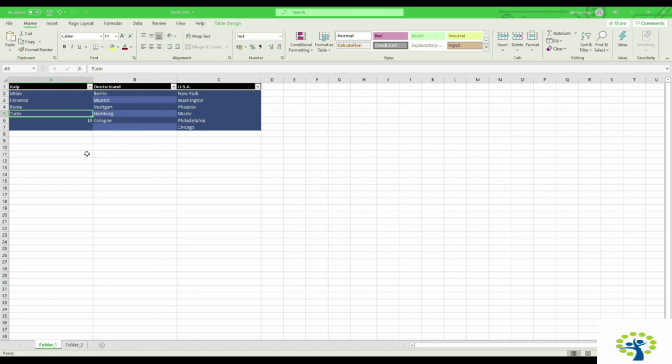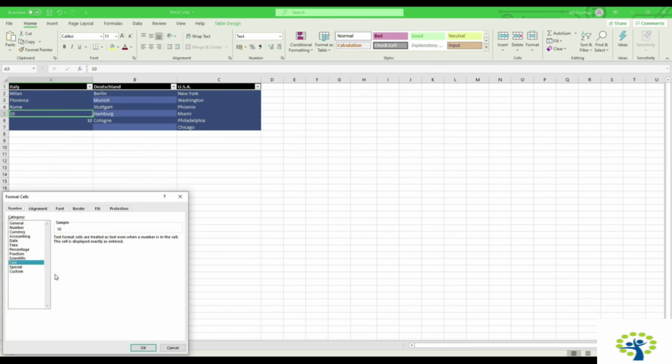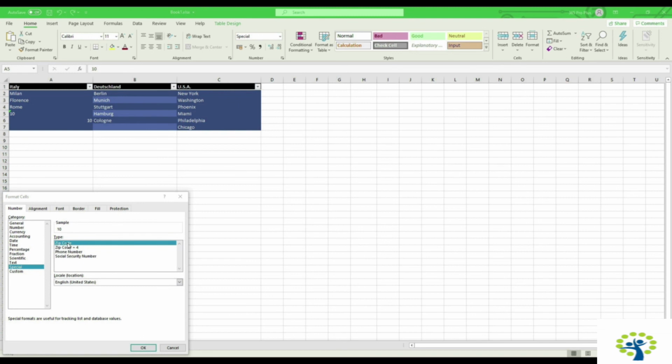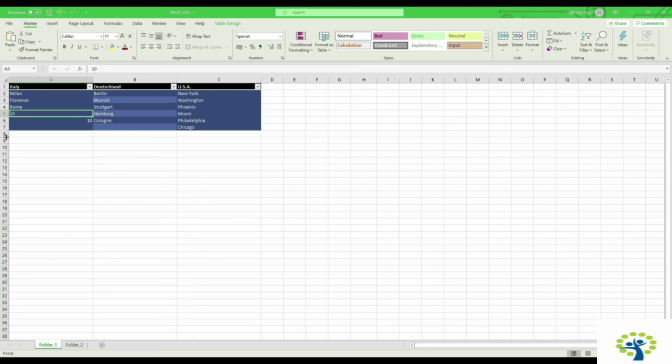In this case, if you inserted 10 as a value, Excel would understand this as text and not as number. Therefore, when a textual cell has got a numerical value, working out mathematical calculations is not possible. In addition to this numerical value interpreted as text, you can also create some special value, like for example the zip code. If you pressed OK when inserting the new value, the cell would be read as a zip code and it might take up to 5 digits. You can also modify it by inserting 3 digits. But you'll see that the format does not change.